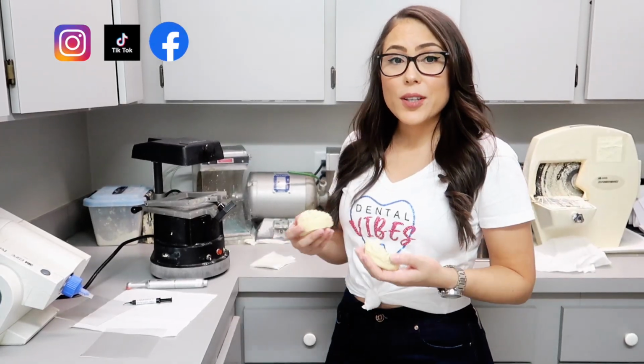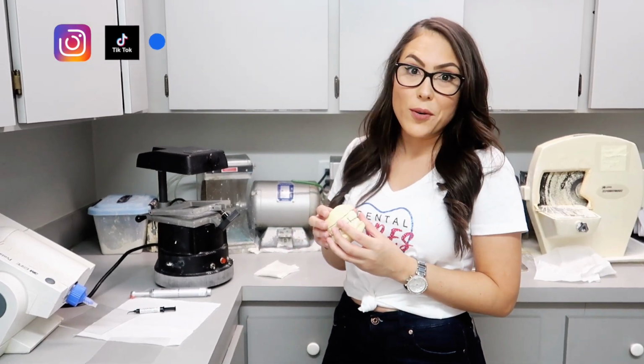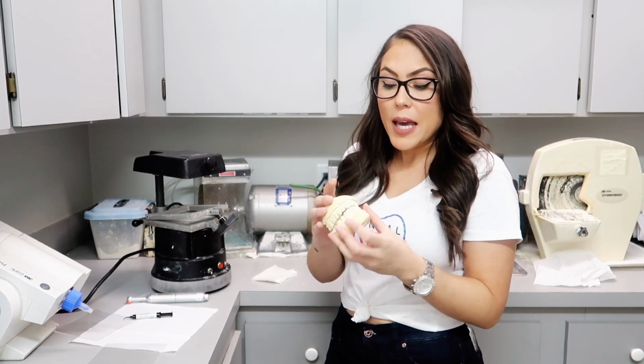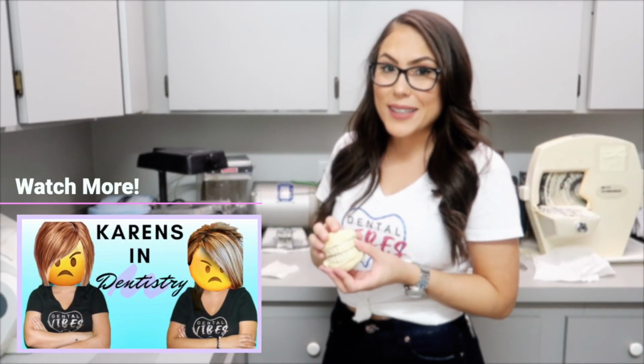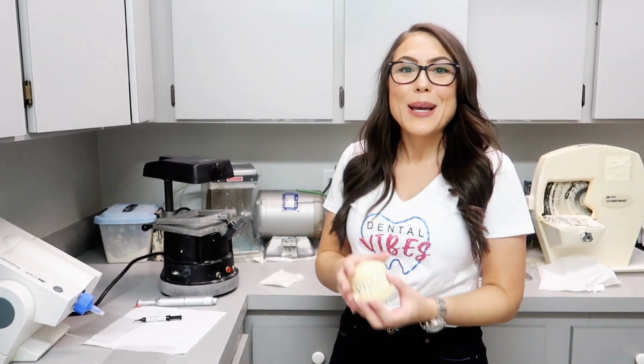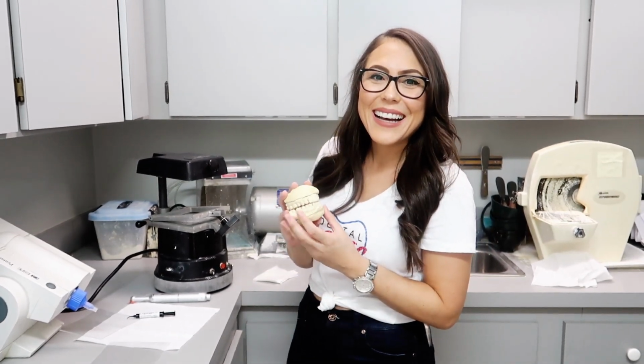As we mentioned, we're gonna go ahead and use my models to make some bleaching trays for me because I'm way overdue. And here are the models that we took last time. Oh, disclaimer, for the infection control Karens out there, yes, I'm not wearing gloves. Yes, I'm not in scrubs because these are my models and I'm making my bleaching trays. Just wanted to let you know. Thank you for clarifying that for my Karen friends.